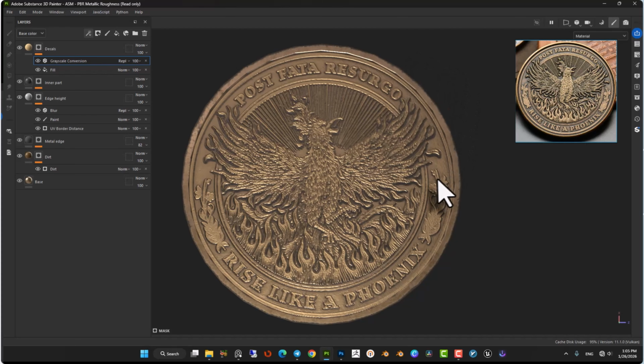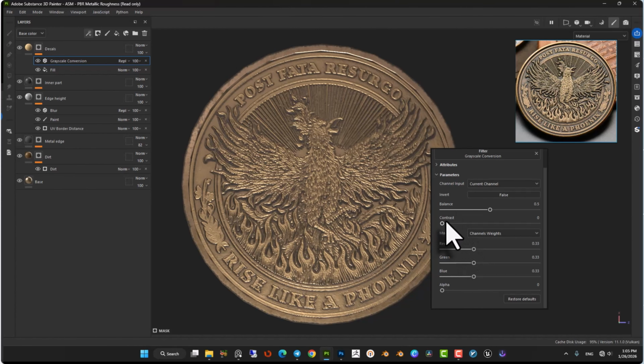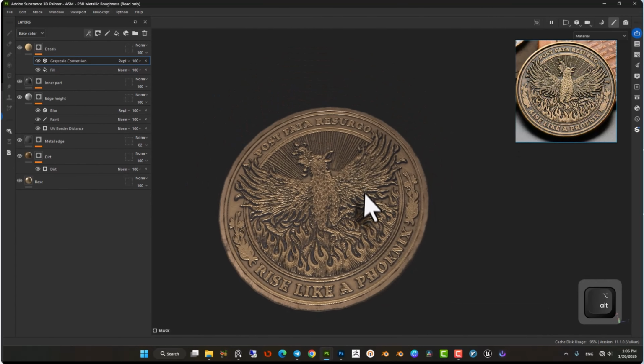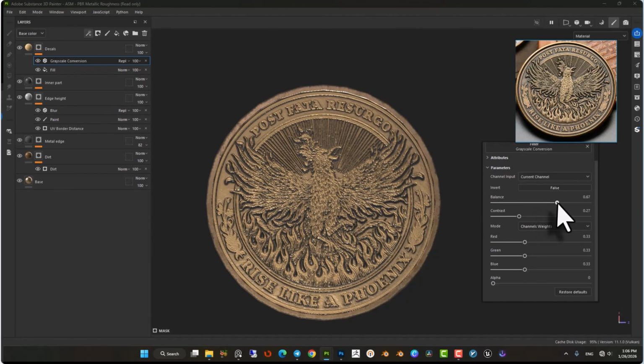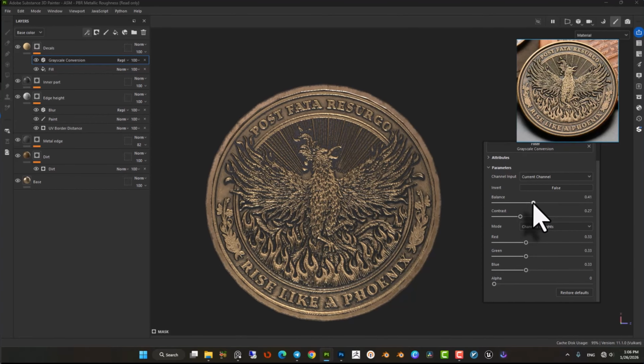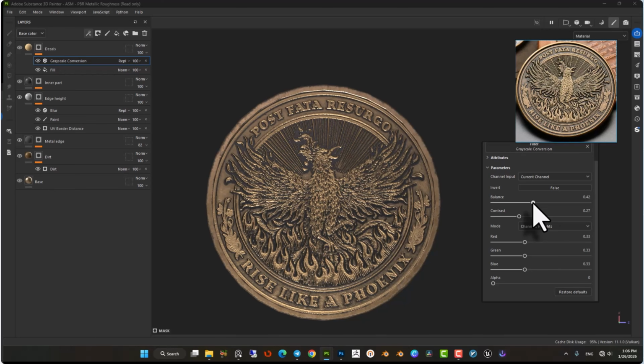And let's adjust the contrast. We can increase it by this amount. I think that's fine. We can change the balance to have a darker or lighter mask. I think that's enough for me.